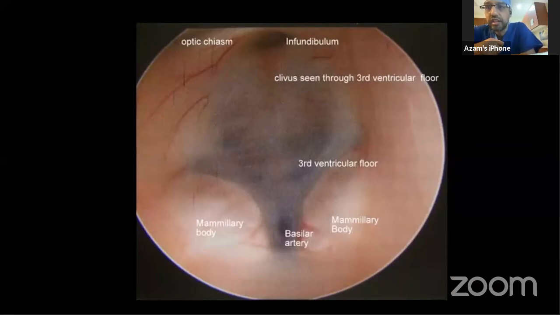It's not mandatory. You can still use craniometric landmarks. And I think it's important for two reasons. The trajectory that you take through the foramen of Monro to get to the point in the floor of the third ventricle where you want to make the opening is very important. That minimizes retraction on the fornix and also minimizes retraction on the veins. You can optimize that trajectory in order to minimize that.